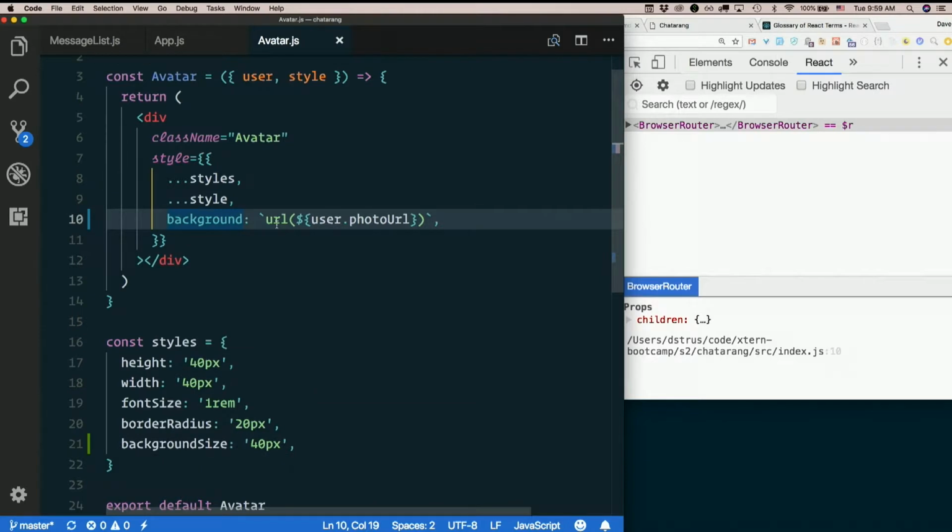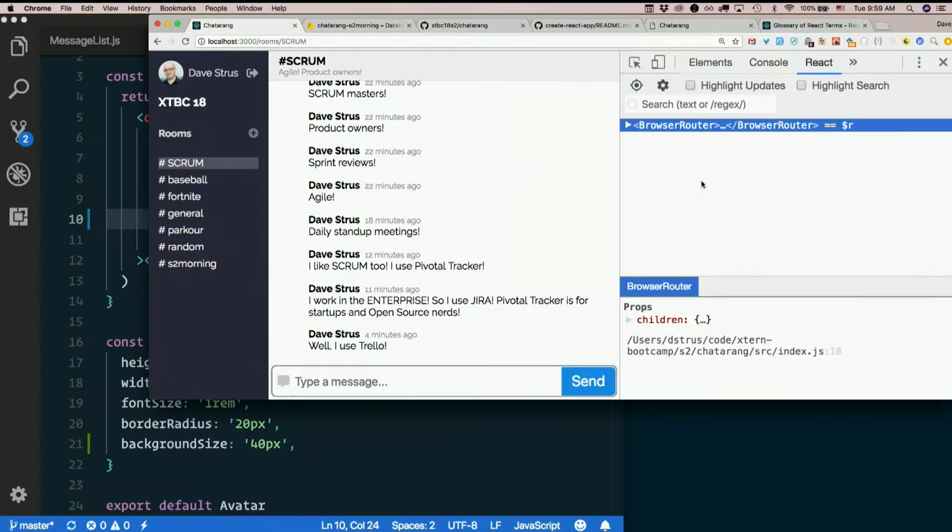Background image. So background is shorthand that overrides all the background properties. So if I put that inline, that's going to override anything that's in my style sheet. So yeah, background image is that URL. There you go. Yeah.